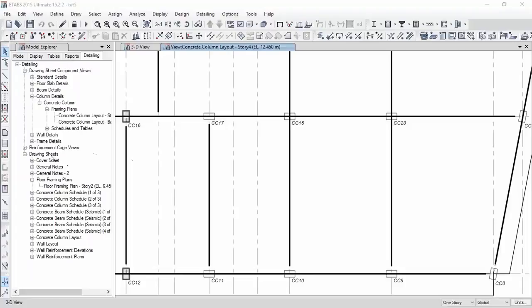So under the drawing sheets, you can find the concrete beam schedule with respect to seismic loads that has been listed in 4 tables. So let's select the 3rd table and let's find out whether our beam is being detailed in that.